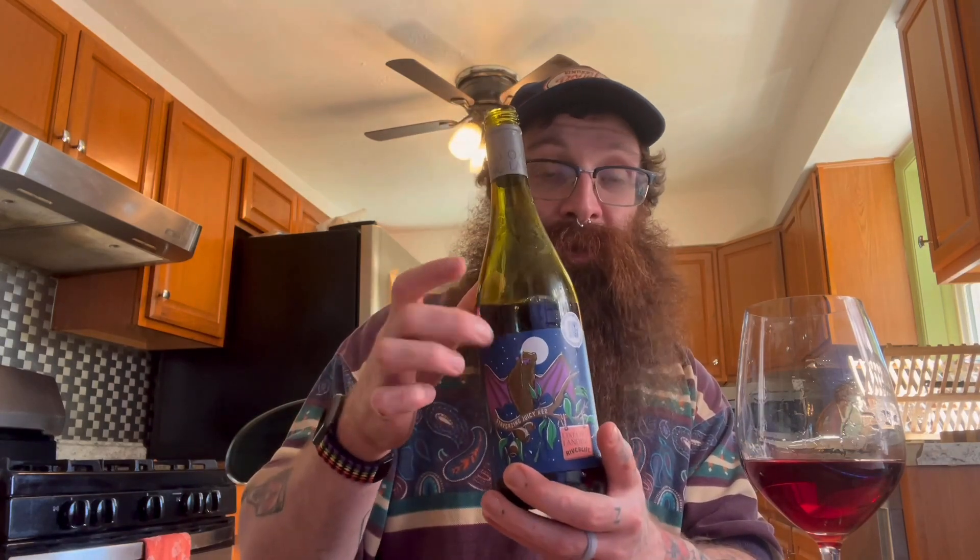This one comes out of South Australia. I'm going to be honest, I bought it because of the label. I try not to do that, but sometimes they get me, and these guys definitely got me with this one. This is vegan, ethical water use, sustainably grown and made — just like most, if not all, Oxford Landing stuff. Renewable on-site energy, consciously packaged. They definitely thought about it.